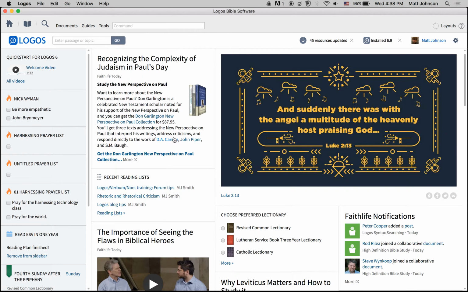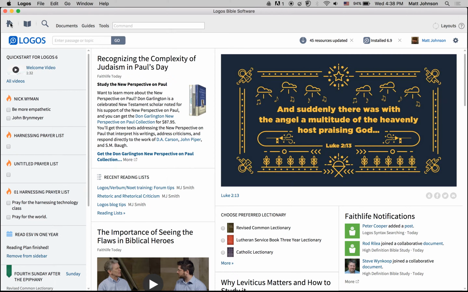So when you first open Logos, if you have not turned it off, it will always default to the home screen. And there you can see different blog posts from Faith Life. You can see here's a new book or package that they're trying to sell. I personally don't like to have the home screen open because it always tempts me to spend money, or it's distracting because I start reading things and all of a sudden I lose track of time. And so I'm going to show you how to turn off the home screen. Now, turning off the home screen doesn't mean it goes away. You can always click on the home key to bring it back.